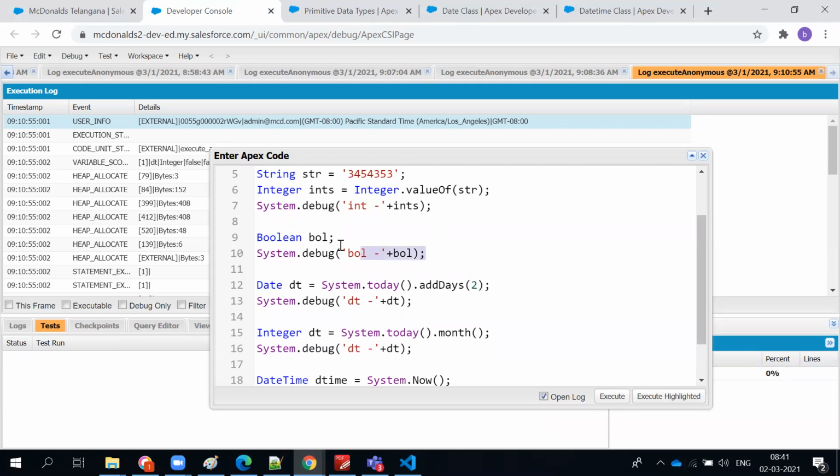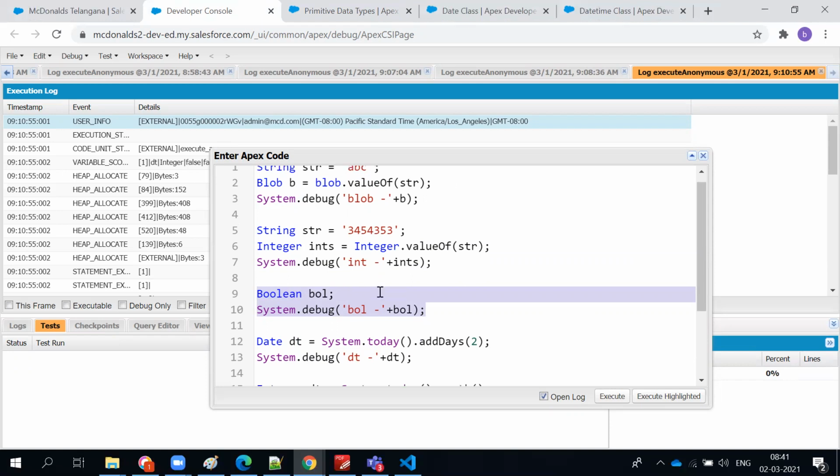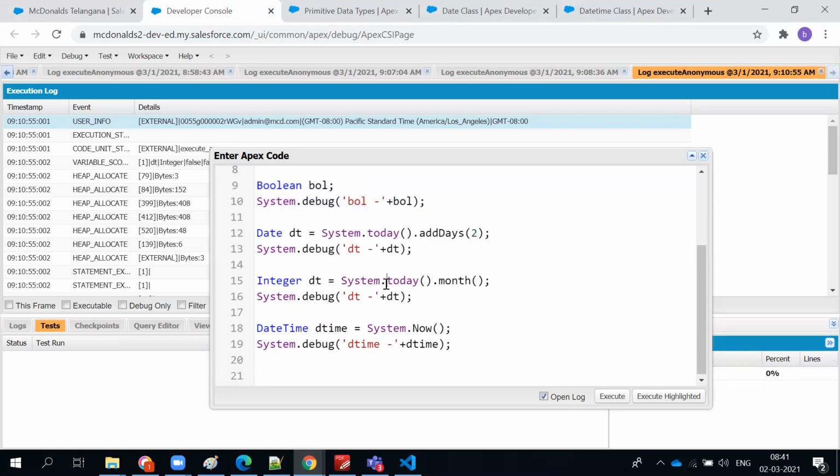Boolean by default will always be null. It's not only Boolean: any data type variable you try to print without assigning any value is always null in Salesforce. Let's say you define a list and you query a record, but the query returns zero records. So no record is assigned to the list, and still that list is null. In Salesforce, whether you query or just define a simple variable, if you don't assign anything, it is absolutely null.